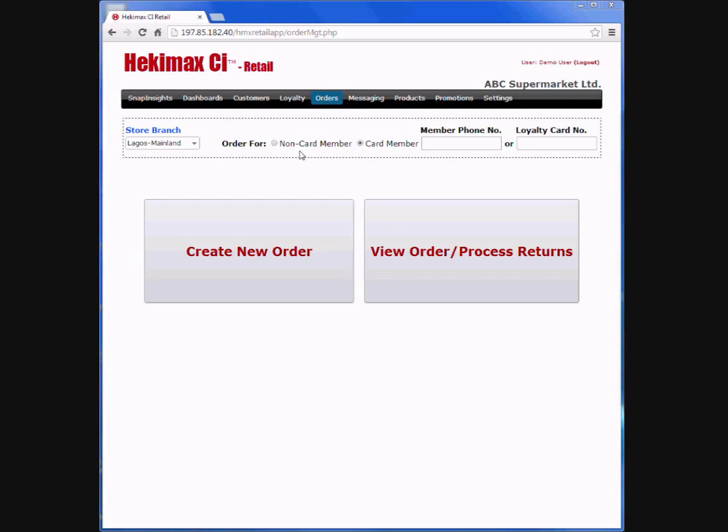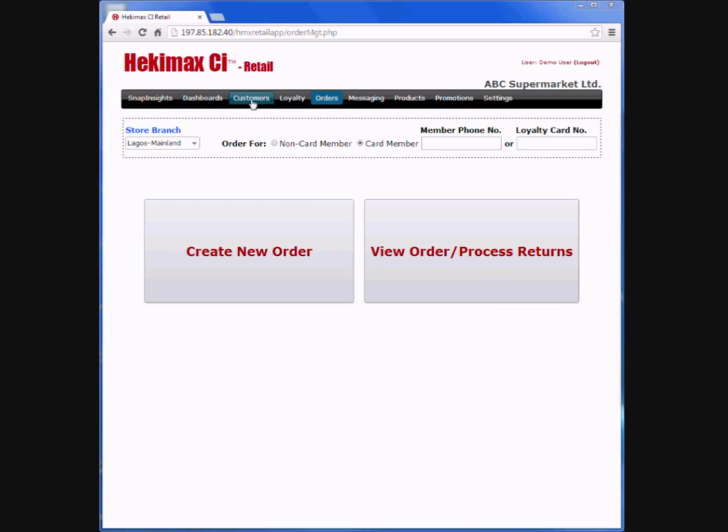Now, suppose a customer walks to the checkout counter to pay for products in their shopping basket. I would first ask the customer whether they are already a loyalty member and offer the customer an opportunity to sign up as a loyalty member if they are not yet registered in order to start collecting loyalty points that can be redeemed in the future to pay for goods.